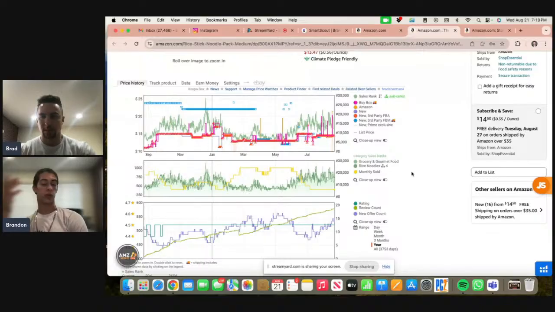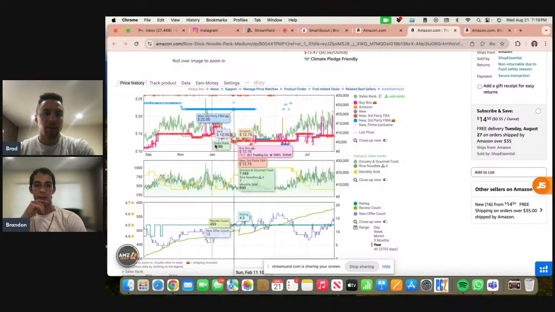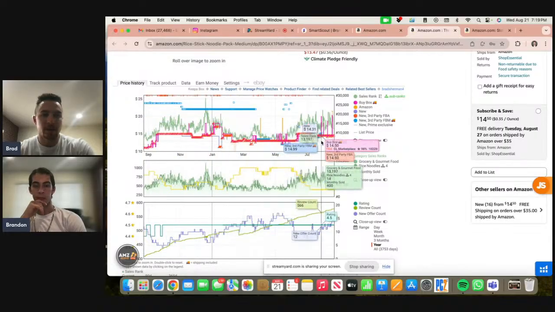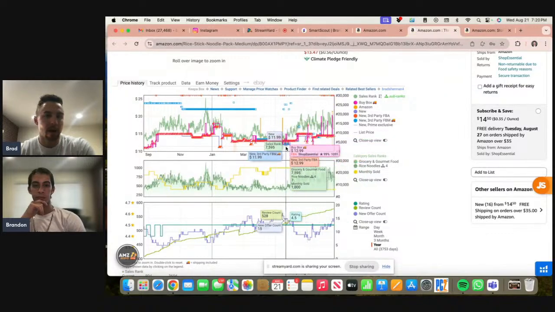Mm-hmm. And that's all determined by Keepa. At the top, we're able to see what that price fluctuation looks like just from looking at that pink line there. And when we look at the pink line, we're not seeing crazy erratic pricing over time, but we're not seeing total consistency either.